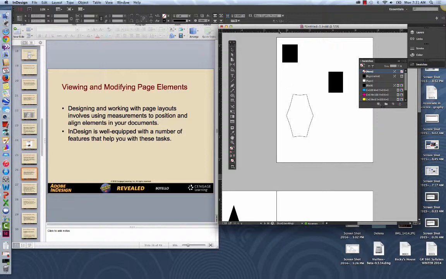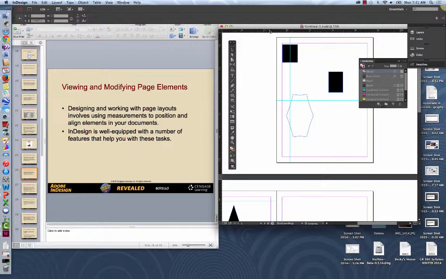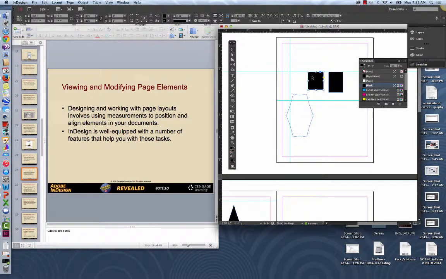Now, guides, you can click, drag, and drop guides down as well. Let's just try it again. There we go. Click, drag, and drop, and that's going to drop a guideline, and sometimes makes it a little bit easier for you to align an object. You can do that both from the horizontal ruler across the top, as well as the vertical ruler across the side.